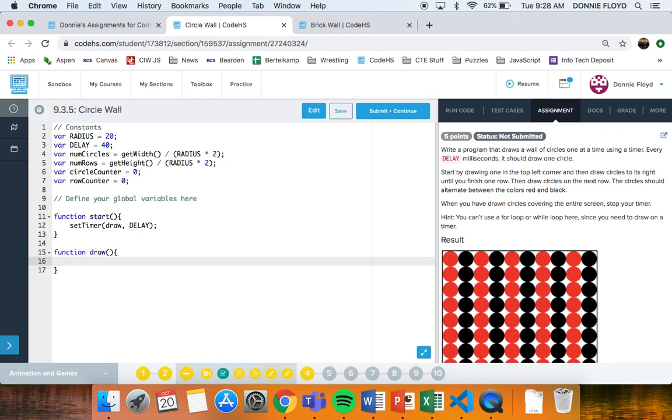Now, once I get in here, I am going to use that code that we used back in the worm. The way we did that was we created a for loop, but we're not going to use a for loop here.